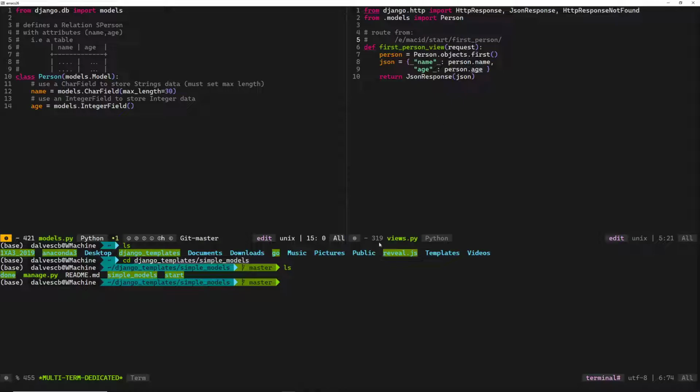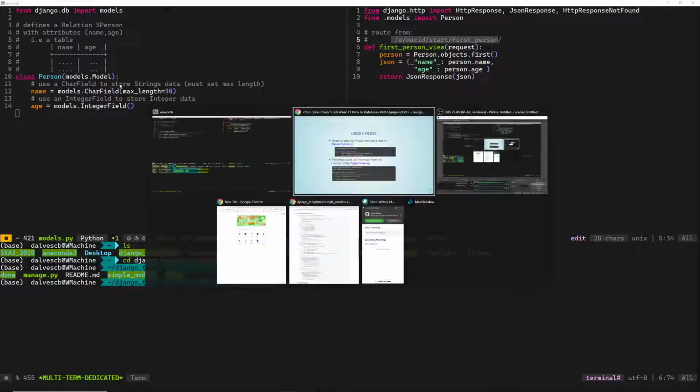So we might be raring to go and say, okay, let's just run the server and let's see it return a person from our database. One problem though, we haven't actually created our database yet. What I've actually done here by making this class is I've made kind of a template for making a database. I've defined how to make the table, but I haven't actually made the SQL database yet.